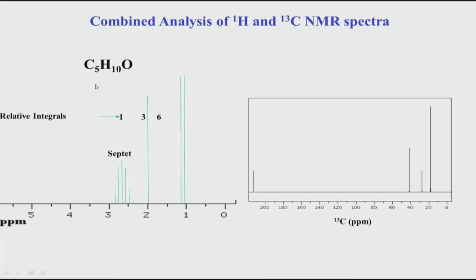That means there is a C double bond O. Now I have the remaining 4 carbons to look at and the remaining 10 hydrogens. So, there could now be the aliphatic system. Again, remember this is a repeat of what we saw, that if you have a septet, meaning 7 peaks, most likely it is an isopropyl group, CH3 CH CH3. That could be the CH3 CH CH3 attached to a carbonyl group, and there could be an isolated methyl because there is no J coupling. That means there are 3 types of protons and 3 types of carbon in the aliphatic part. Of course, there is a 4th type of carbon, but that is the ketone. So, this is basically fairly straightforward. We already analyzed from the proton side; the carbon is only helping us to confirm.